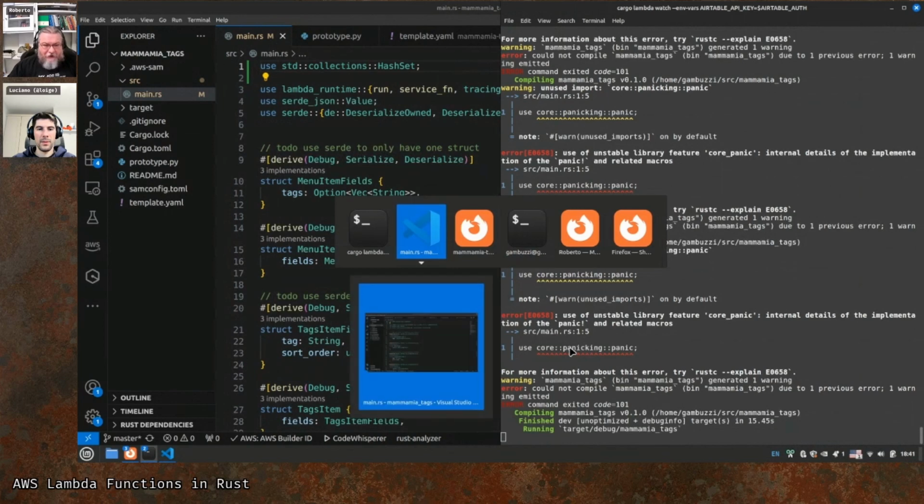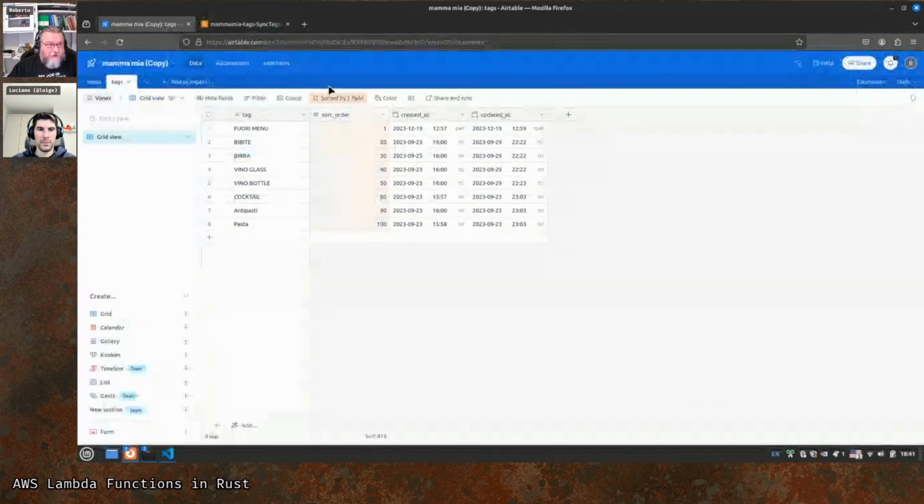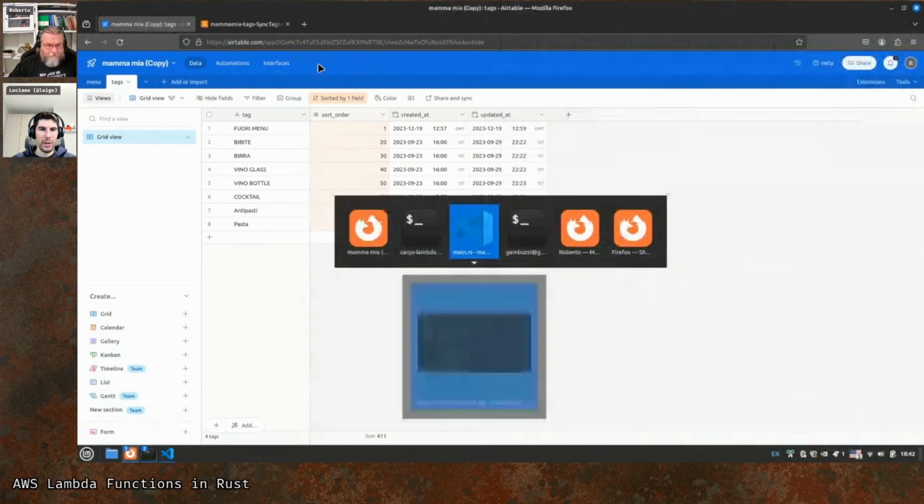If we run this locally, it will start to do work for real. So what is now the condition of our tags table? Our tags table is like this. Is there a button to refresh them? No, I think it will refresh in real time, AirTable. So if you run it, put it on the side, yeah, we should see new records coming in.